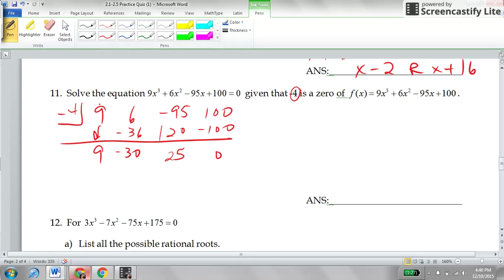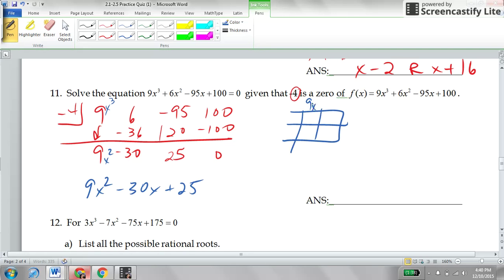So if our original problem was x cubed, that means this is x squared. So now we have the quadratic 9x squared minus 30x plus 25. If we are trying to find zeros, what we've always done at this point is factored and set both factors equal to 0. So however you want to factor this, does not matter to me. 9x squared, 25. You might even see that this is a perfect square trinomial. If you don't know what that means, don't worry about it right now.